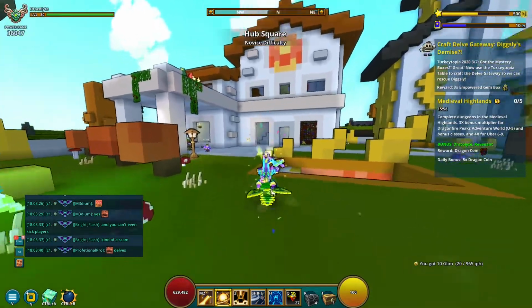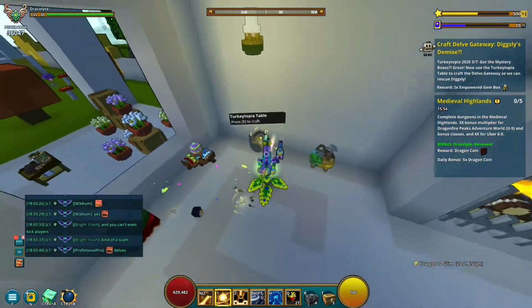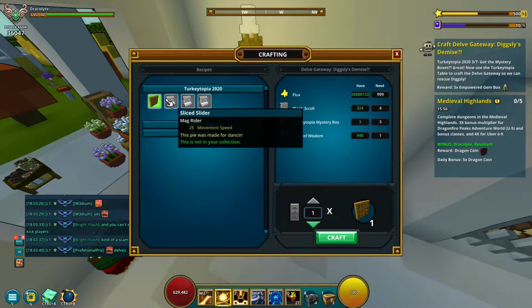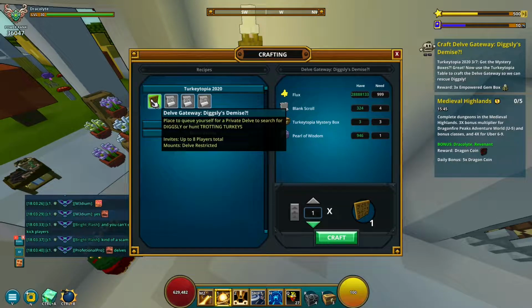So we go into the Crafter's Corner once again, back here. I guess we can go through the window if you wanted to, but now we can craft the gateway, which is right here. There's also a couple of things we need to use later on, but this is the Diggsly Demise, and you can do it with other people.